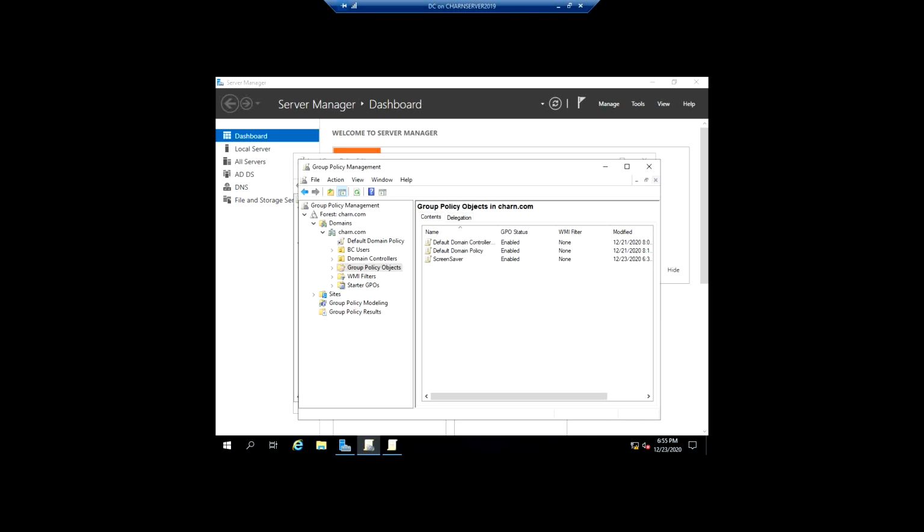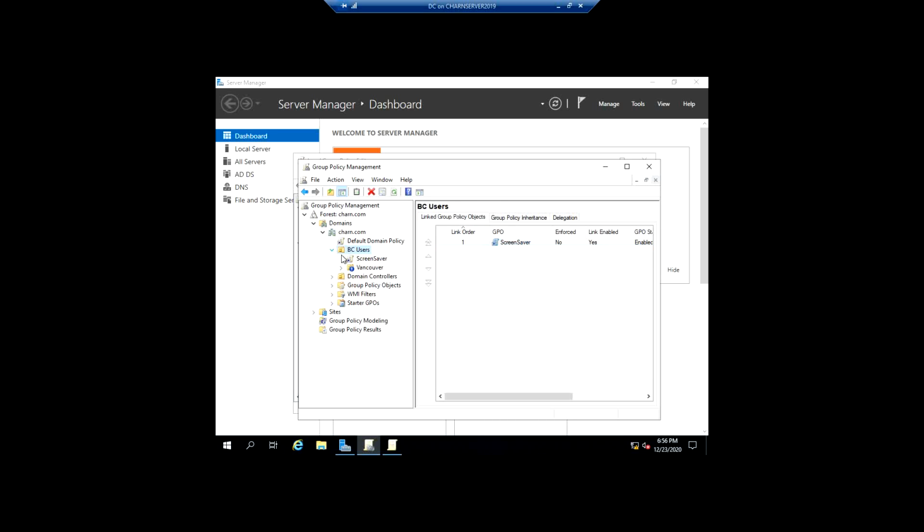And the last thing I probably want to go over is deleting GPOs. One thing to be careful of is, for example, if I want to delete this GPO and I click delete, it's going to say, do you want to delete this link? This will not delete the GPO itself. It just deletes the link, but if you go to group policy objects, it's still going to be here.